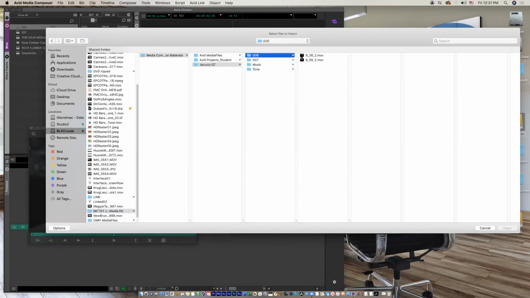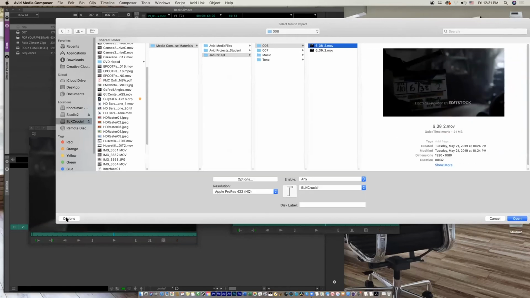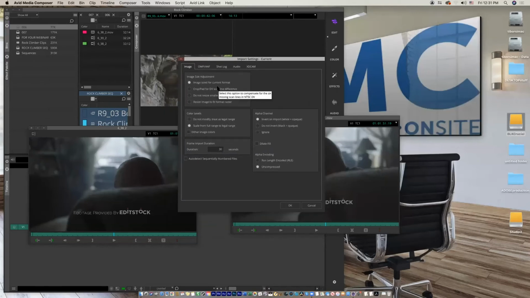If I click on it, before I determine it, if I don't want to use a default, on the bottom left hand, there is an options button. And the options button comes up and it asks me, when you import it, do you want to stretch out the image so it fits the current format? Do you want to have it resize it? Do you want to leave it alone?